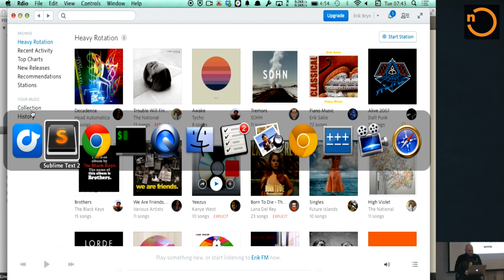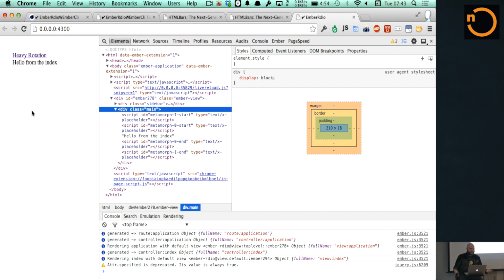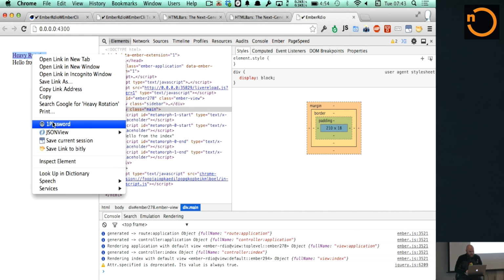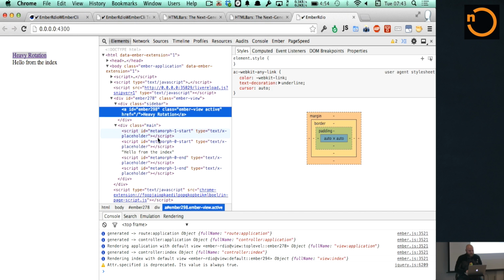And then if we go to our app, here we are. We're in the index, right? And if we look at this link here, since we're using this link-to helper, Ember actually knows what the URL is supposed to be for this link. So it'll generate an a tag with an href with the proper URL. We'll see in a minute as we start deep linking, you'll see the href build up depending on the model data that we're linked to as well.